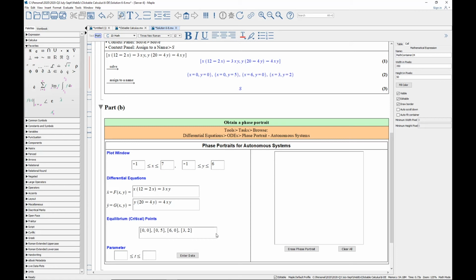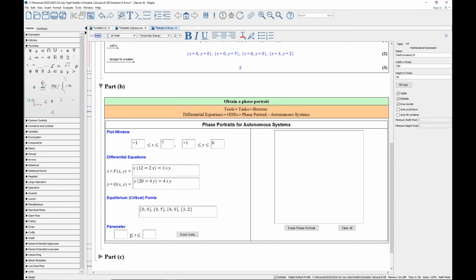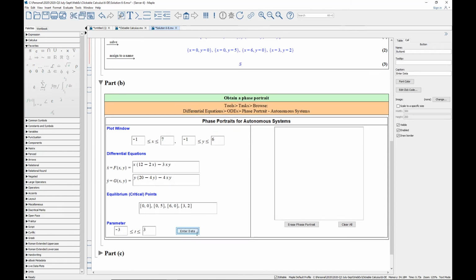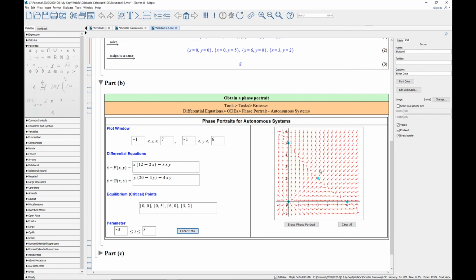Okay, then we're going to integrate numerically, going forward and backwards. I think -3 to 3, and we enter the data. We have a portion of the phase portrait, or the phase plane here. You can see the arrows.